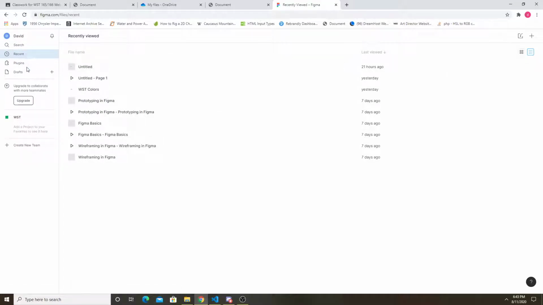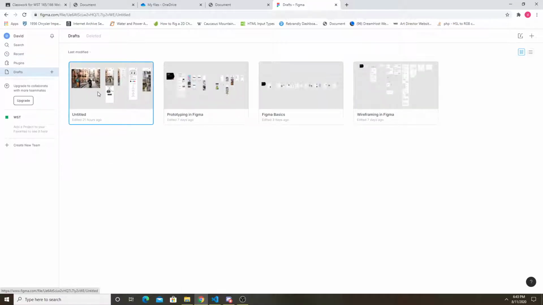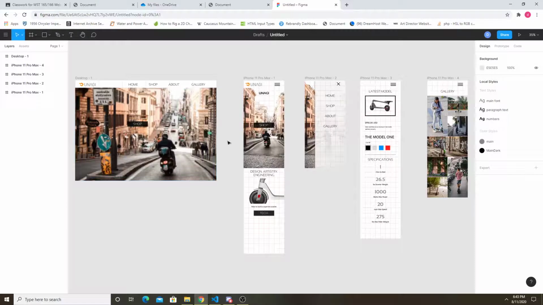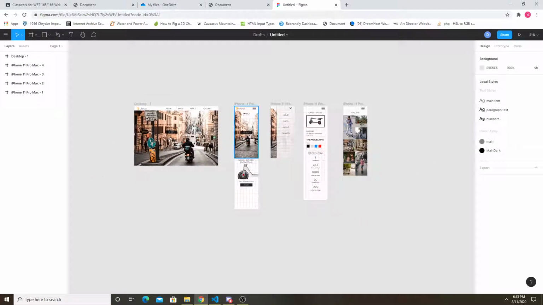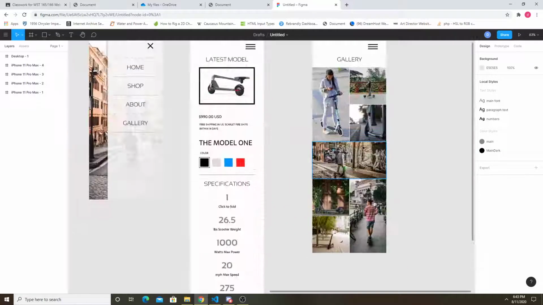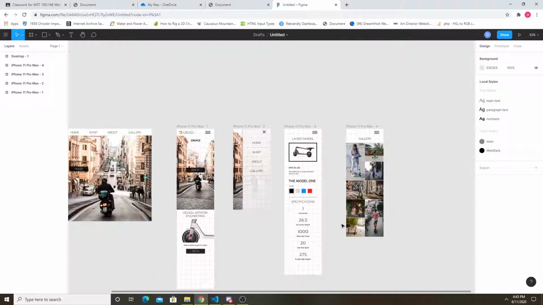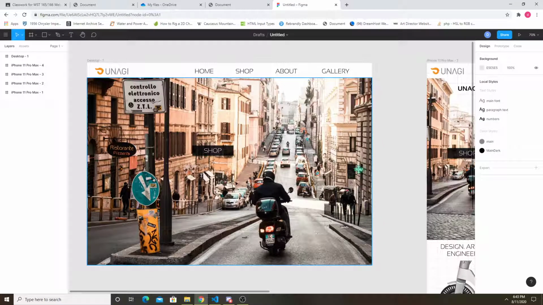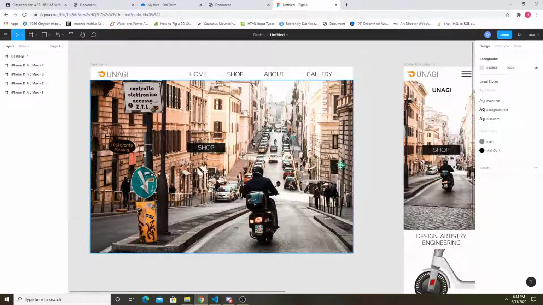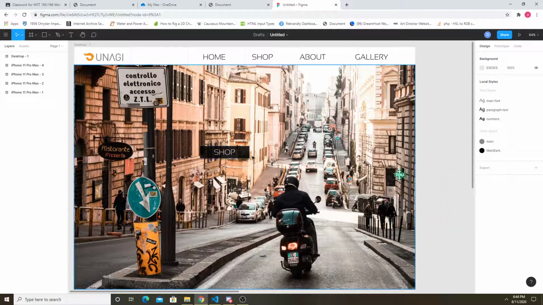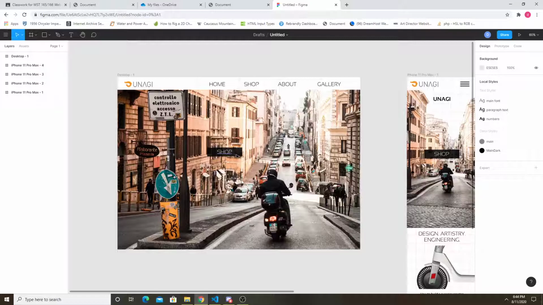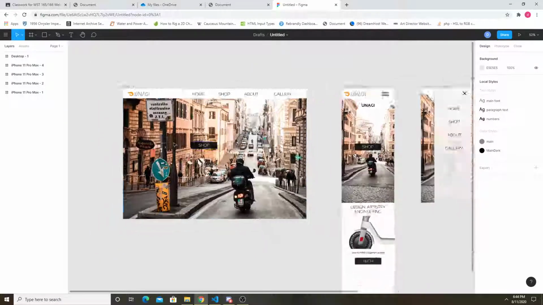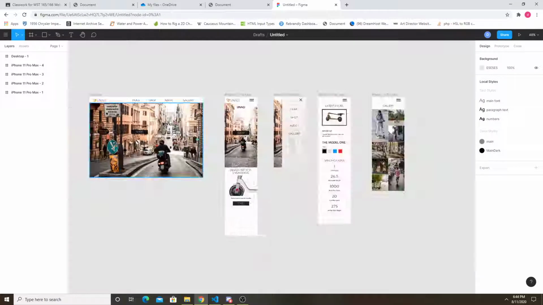So let's look at my drafts. Here it is. So I think we kind of got the hang of Figma. Again, it's a tool for designers to design a website, and then they pass it on. Well, first they show it to the client, see if the client likes how it's gonna look. Then they start building it, or they give it to a web developer to actually make it. Okay, but we're doing both. We're designing it and we're gonna make it.